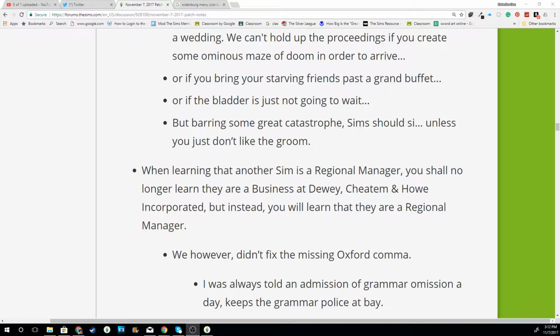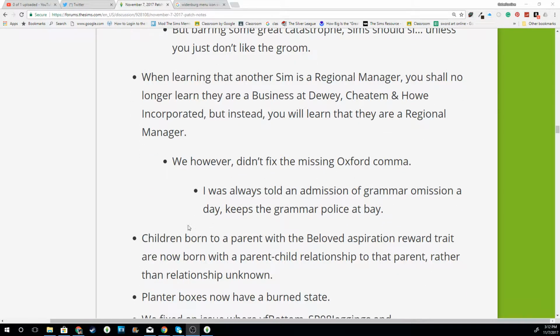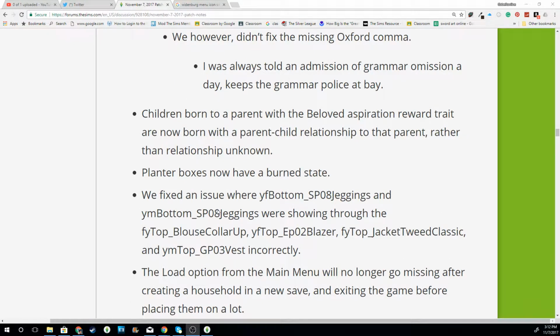So, when learning that another Sim is a regional manager, you shall no longer learn they are a business at Dewey, Cheatem, and Howe Incorporated, but instead you will learn that they are a regional manager. We didn't fix the missing Oxford comma. I was always told an admission of grammar omission a day keeps the grammar police at bay. Okay. Children born to a parent with the Beloved aspiration reward trait are now born with a parent-child relationship to that parent rather than relationship unknown.